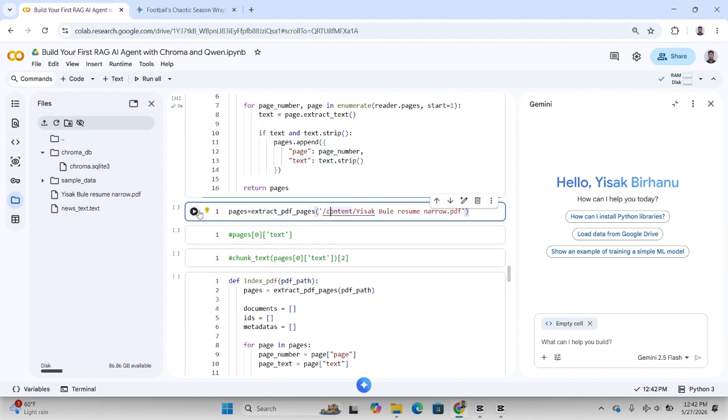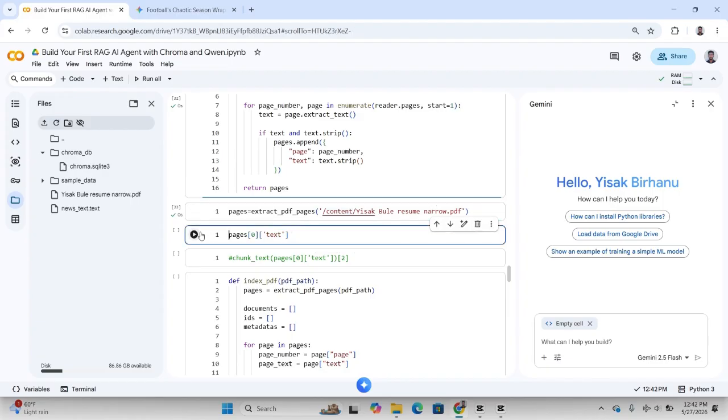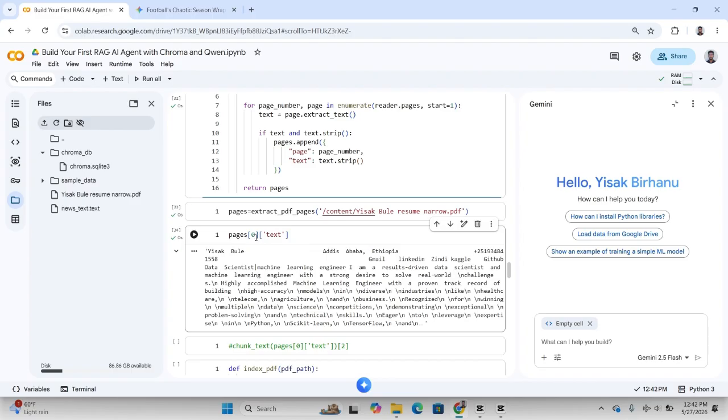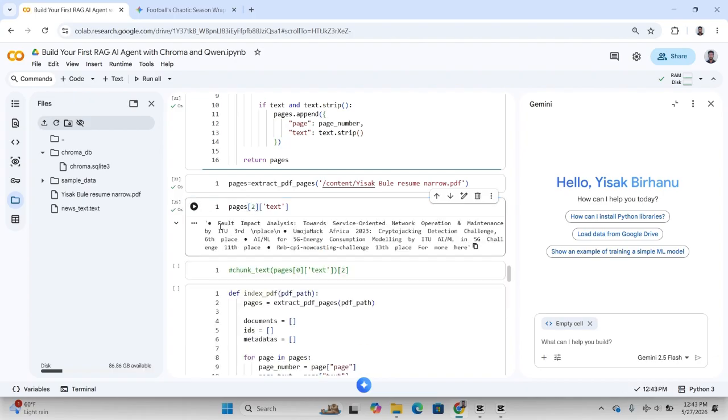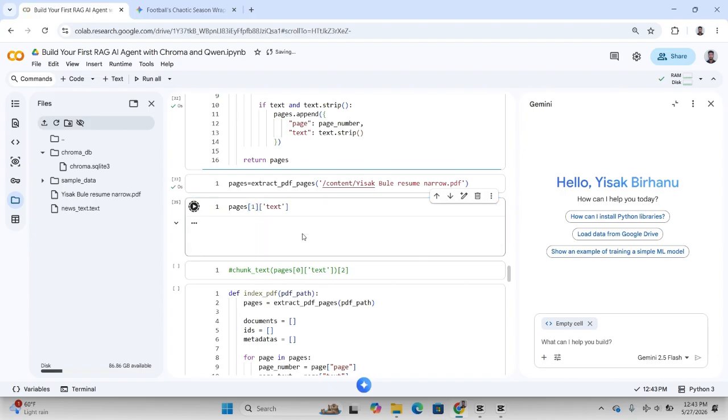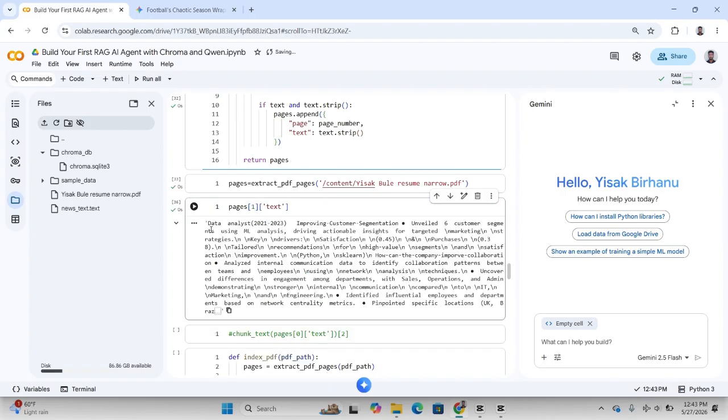Let's extract our pages. This is the path we give, and let's see page 0, that means the first page, and how the text looks. This one is page 1 and its text, and let's see page 3. This is the last page, and this is page 2.